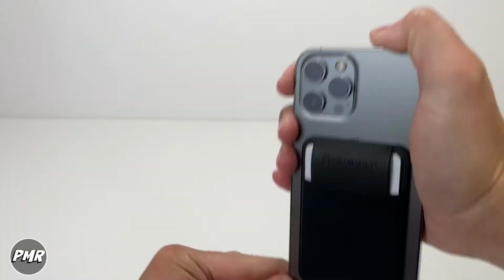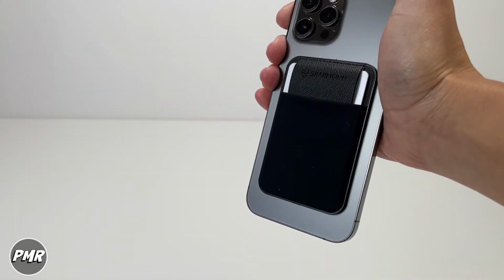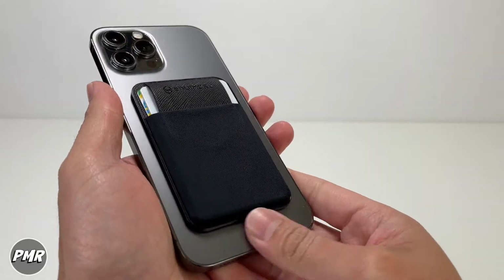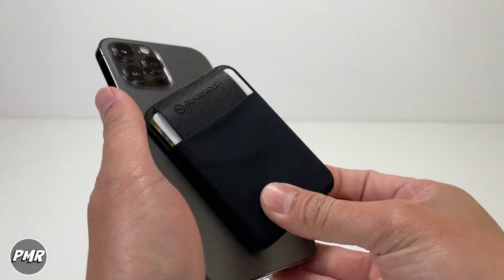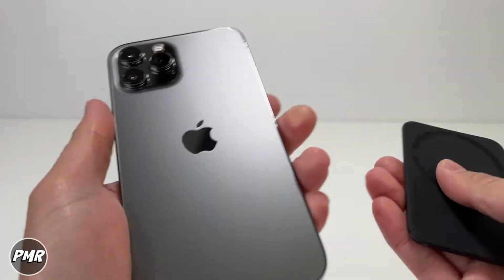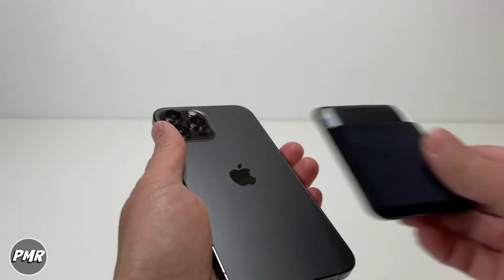Let's try it this way. Yeah, that's not sliding off. Looks nice without the case, but I would still recommend putting a case on this. A Magsafe case, by the way, because in time, even it says it on the manual, you're going to have a little bit of a ring mark in there. I'm not sure if the camera can see that.